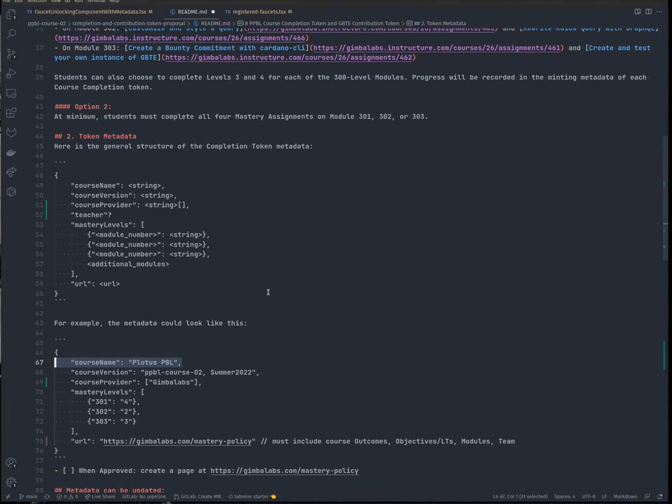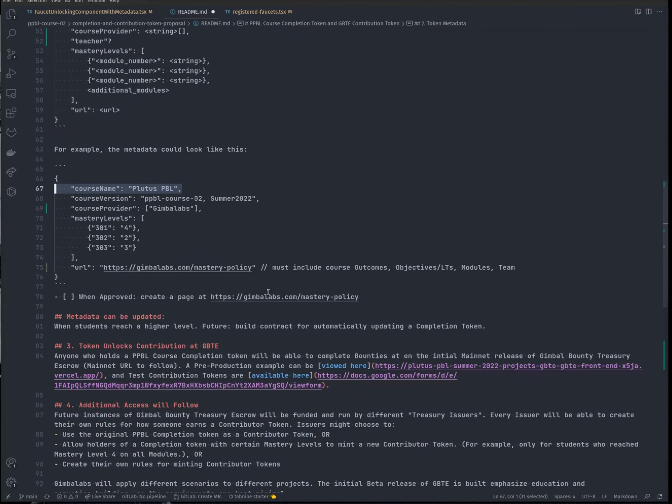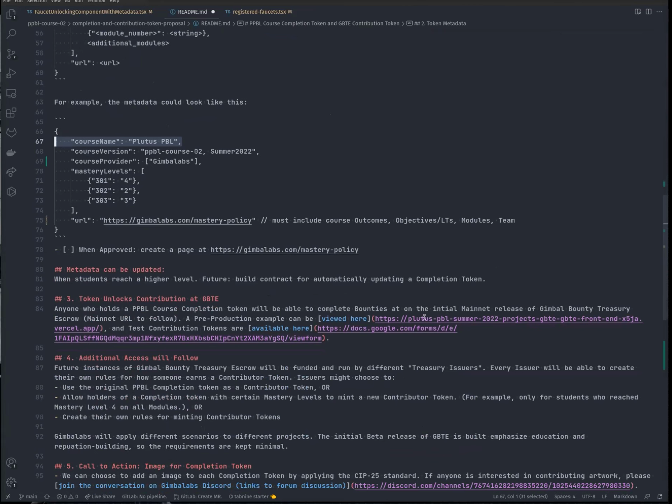Another thing I should note is that the version of GBTE that's going to use this initially is based on Plutus V1 contracts. The main reason for that is Mesh is almost, but hasn't yet released some of the Plutus V2 functionality. For example, reference scripts that we'd want to be employing in V2 of this thing.